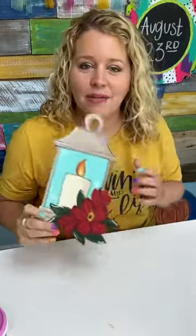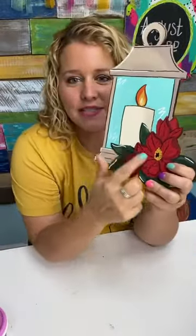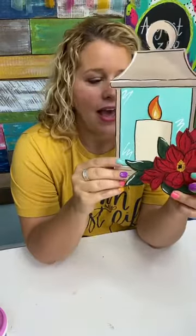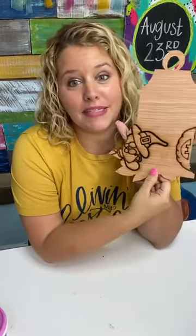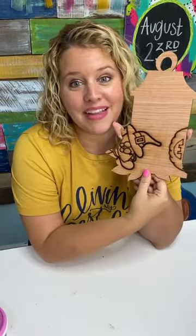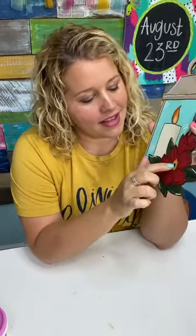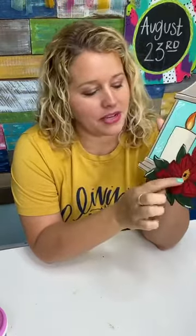A couple days ago I was painting this really pretty lantern on Facebook, and as I was dabbing the yellow paint onto the center of the flower, part of the center of the flower just crumbled and came out. This is actually my fault because this is a scrap piece of wood that I was testing some cuts on my laser with. The front part of the wood was already weakened from the laser cutting on the back, and so it caused these little pieces to just fall right out.